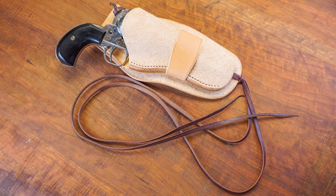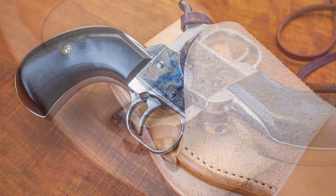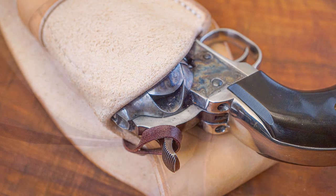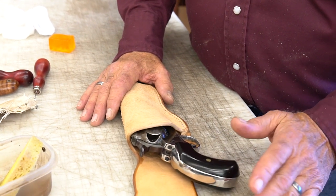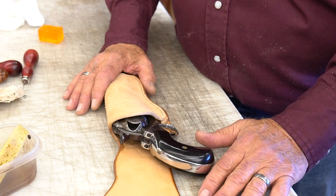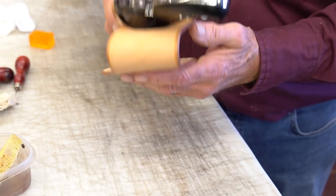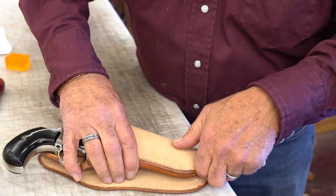If you were wanting to make a fast draw holster, you'd have probably made this holster a little bit bigger. And while I'm at it, most fast draw holsters are two ply, they're lined. And on the inside, right around this holster, the part that goes around the barrel and the cylinder, they'll either put a piece of rawhide in the center or a piece of sheet metal, I've heard people use, to make it really hard. That way the gun will slide in and out a lot easier. But for what we're doing here, just a carry type holster, this works pretty good.